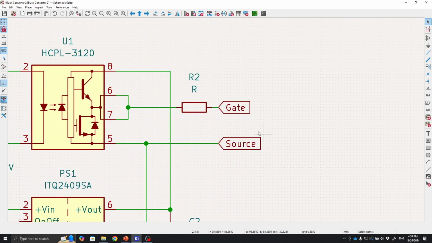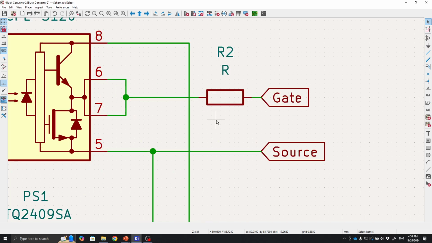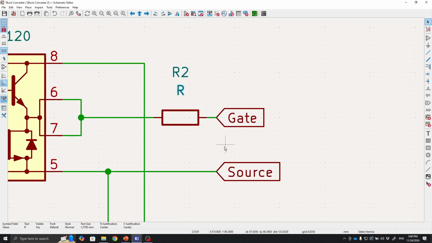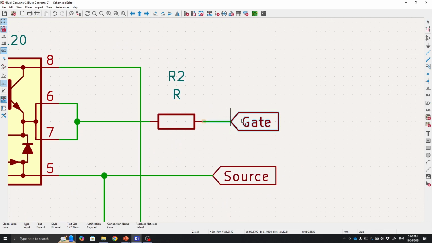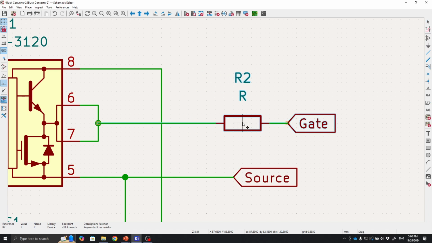And then I forgot to tell you that to make our measurement equipment easy to use, we need some pin that is connected to the gate line.